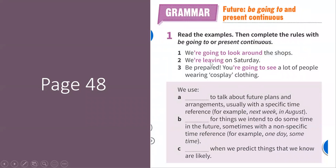And then for my 4/1, Koopa, you're going to answer me tomorrow, okay? So I'll read the sentences first, and then I'll explain something, and Poopa will explain the same thing in class, okay? So number one, all of this is future tense, using verbs to talk about events that will happen at a later time. Number one, we're going to look around the shops. Number two, we're leaving on Saturday. Three, be prepared. You're going to see a lot of people wearing cosplay clothing.